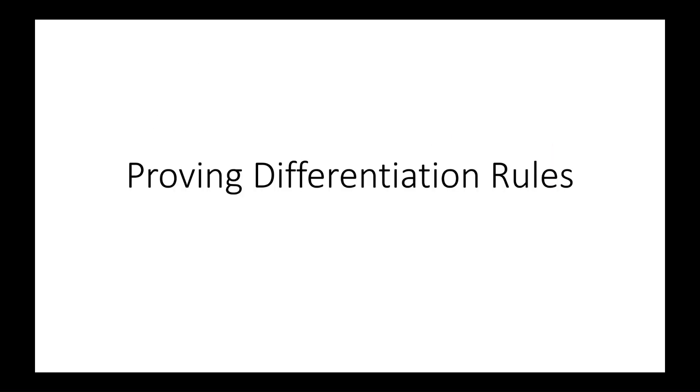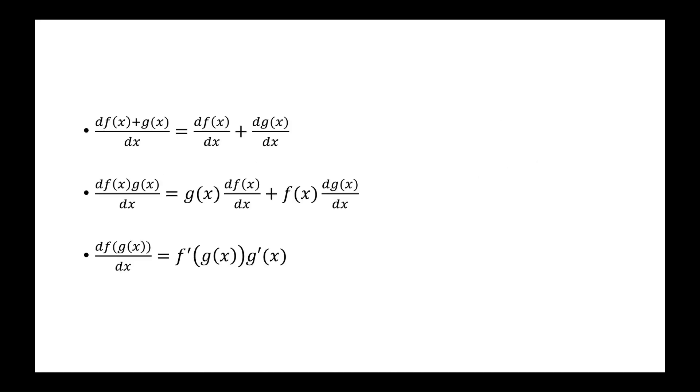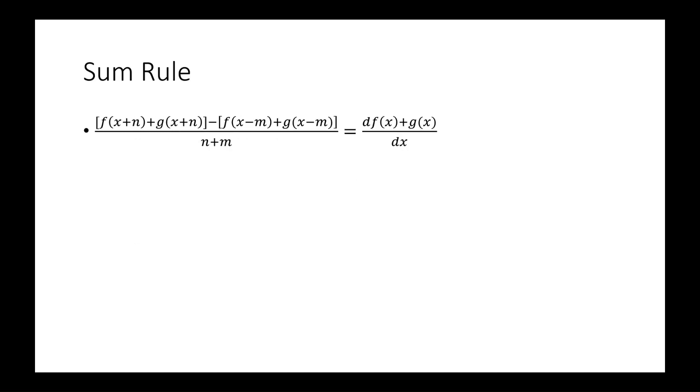Finally, I'd like to prove and present the differentiation rules. This is what the differentiation rules look like, and I'd like to prove them. So let's start with the sum rule, which helps us find derivatives of functions that have been added together. So the way we prove that is by distributing the negative sign, and by rearranging, and by splitting the fraction like this. And when we simplify the difference equations, we can set n and m to 0, and guarantee that we have the slope of the tangent line. So that is the proof of the sum rule.